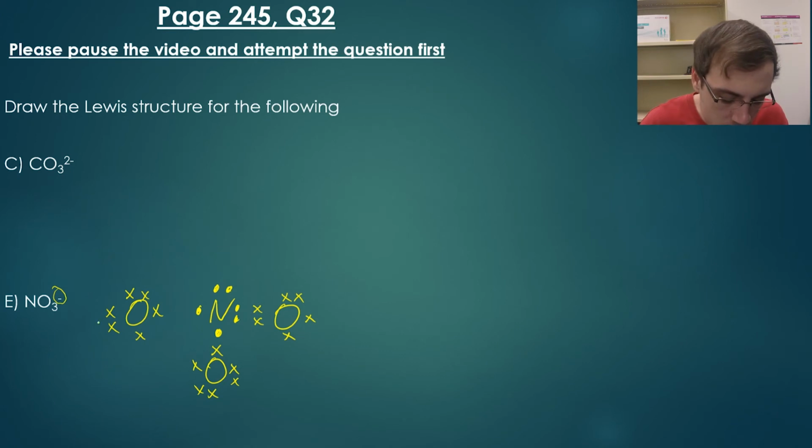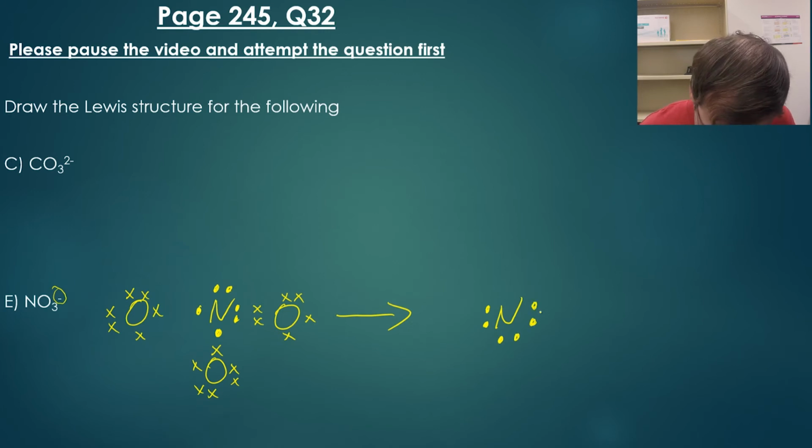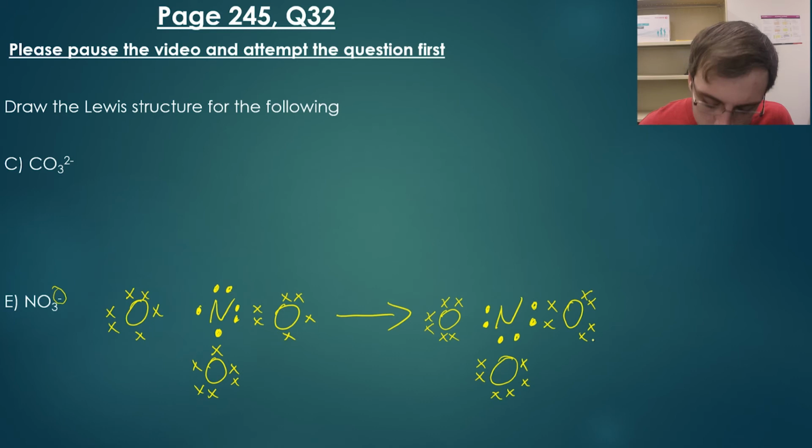Now again, by quickly counting through all of these, you will see that all of them are not happy. It's going to be the exact same problem that we had with CO3 up here. Again, by rearranging these electrons so that it forms something like this, we can see that all of these are now stable. They all have 8 electrons in their outermost shell. So we can see there's 2, 4, 6, 8, 2, 4, 6, 8, 2, 4, 6, 8, 2, 4, 6, 8.